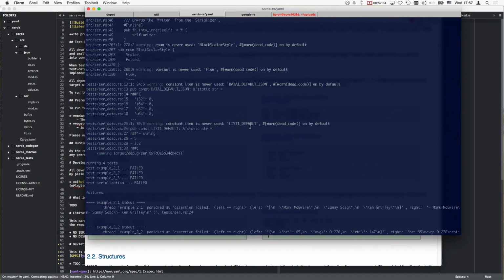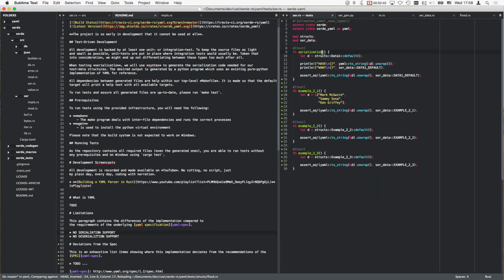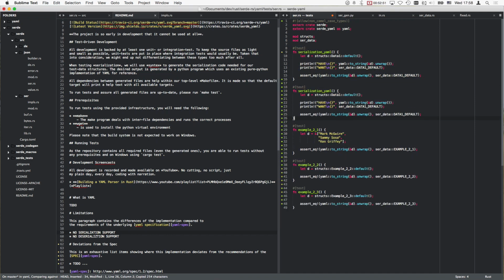Constant item is never used, list one default. That's true. Let's add it. So that's kind of the high level cases that I made up myself.